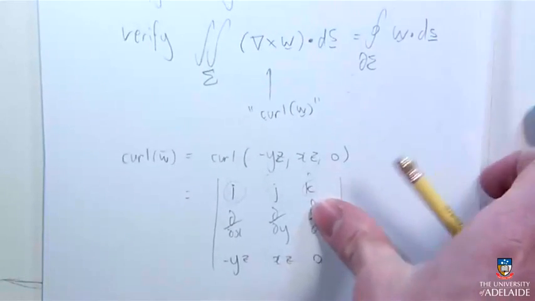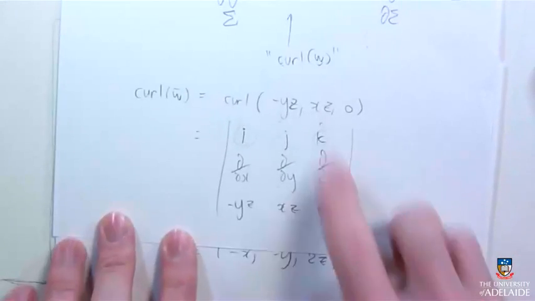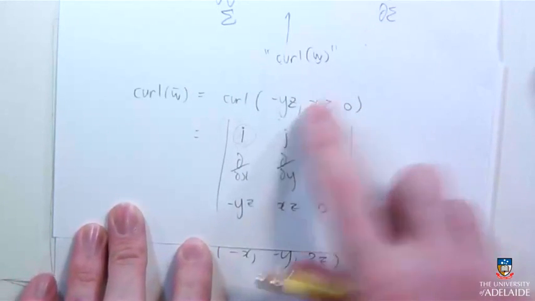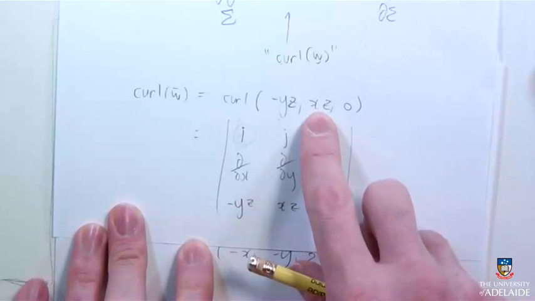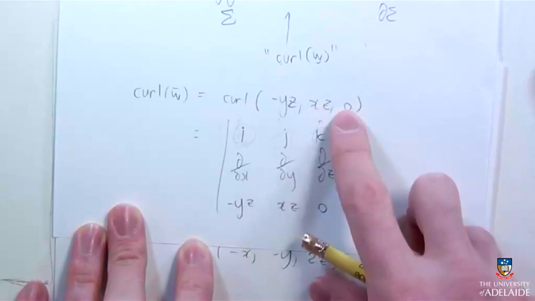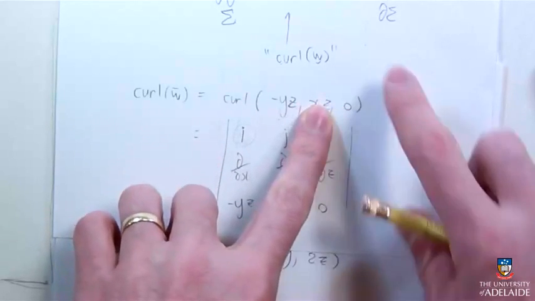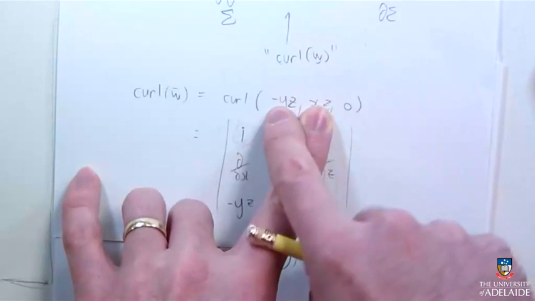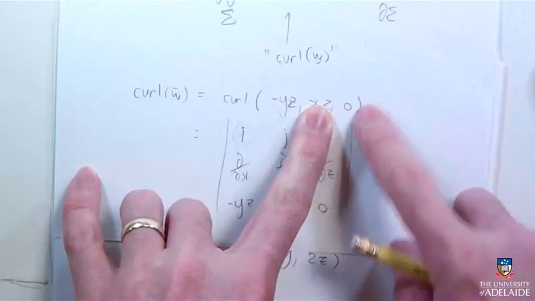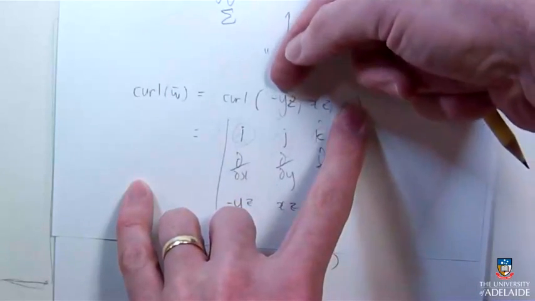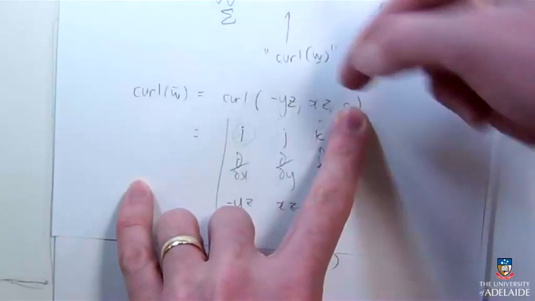So let's just see if I can get that right if I do it that way. This position would contain the derivatives of those two, with respect to the other ones. So it'll be this on dz, and then this on dx. The first one will be positive, and the next one will be negative. This position will contain the x derivative of that one and the z derivative of that one in that order, with the plus for this and the minus for this. And this position going around will contain the y derivative of that one and the x derivative of that one.